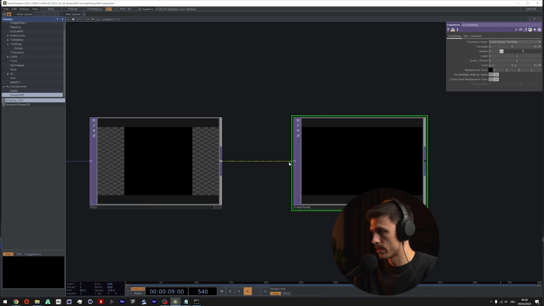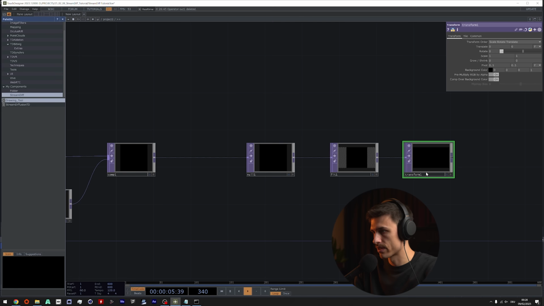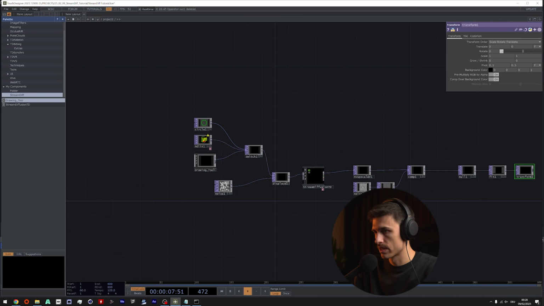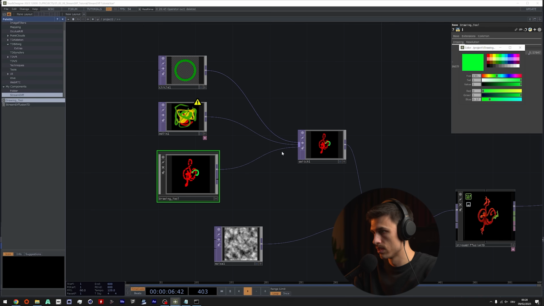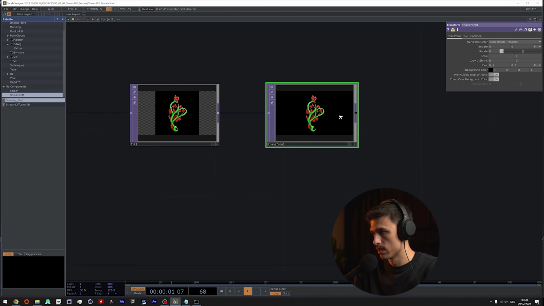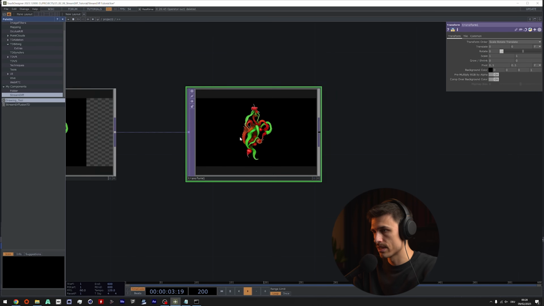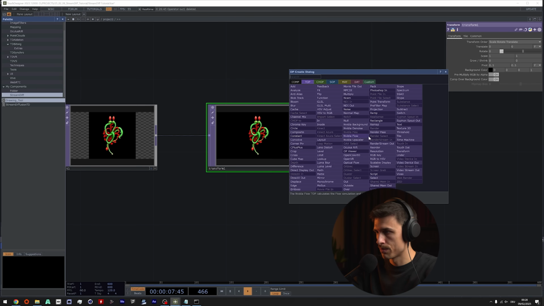Now we are compositing over black, so we have a black background. Let me quickly draw a little bit here so we can see something again. That's cool. Now we have this transform, and at the end I'm going to plug that into an out node.